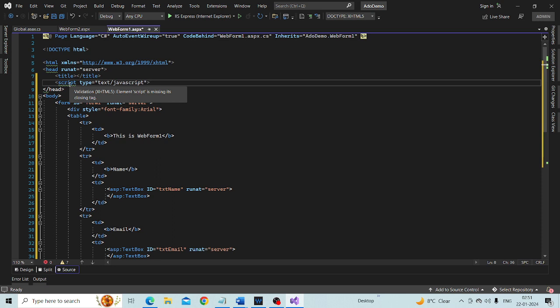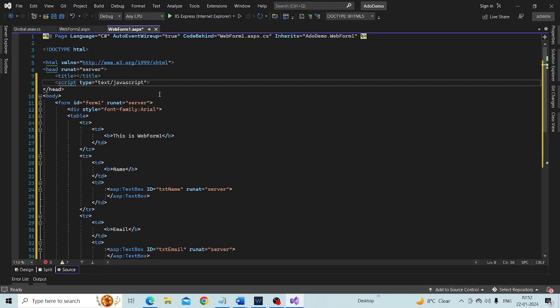This is the script tag, and the script type is equal to text forward slash JavaScript, and then there we want to write our function.